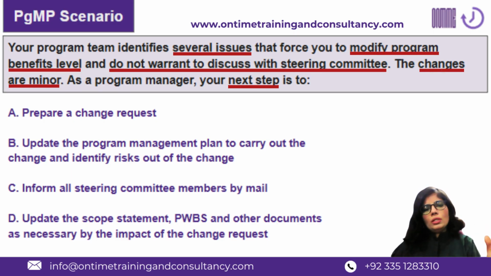The third step is to get an approval on the change, right? Which in this case is exempted. When I say get an approval for the changes, like getting an approval from program governance board, which is exempted. The next step, the fourth step, is once the approval is granted, you make the necessary changes in the documents like scope baseline, schedule baseline, budget baseline, quality documents, program management plan, risk register, and different other artifacts as well, right? Benefits related artifacts as well.